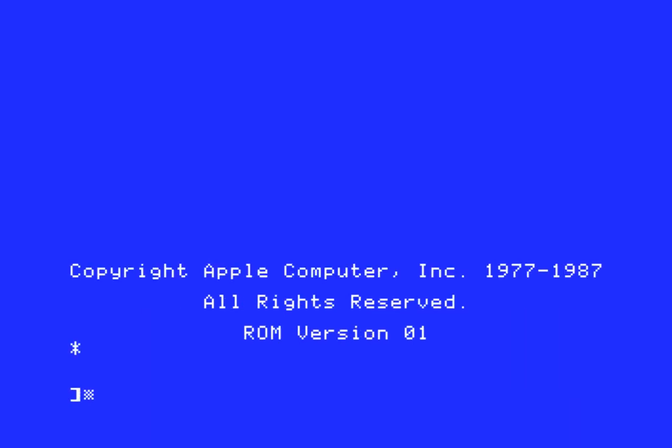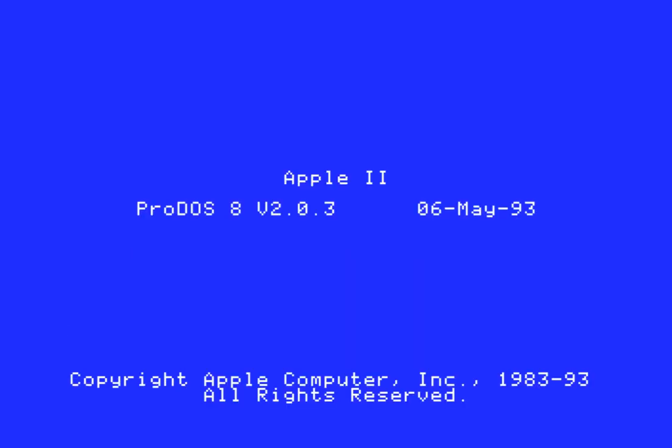I've mentioned in the past, the way that these new emulators do things annoys me a little bit. You have to press Control B and then press Enter to get out of the monitor program, and then you can type the usual PR number, slot number to run a program. So I should have my disk in the drive in slot 5, the drive that is controlled by the controller card in slot 5.